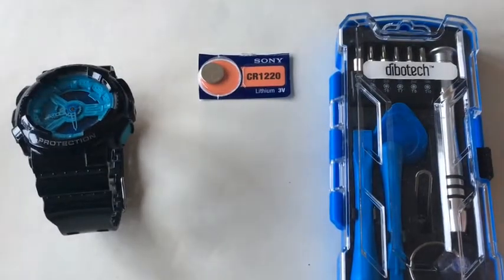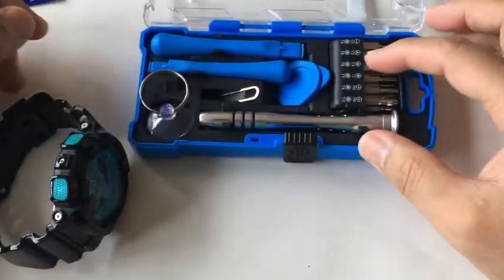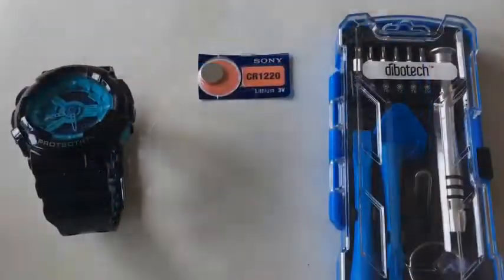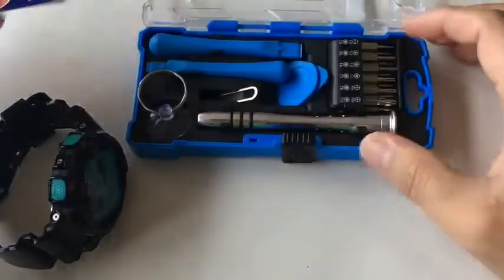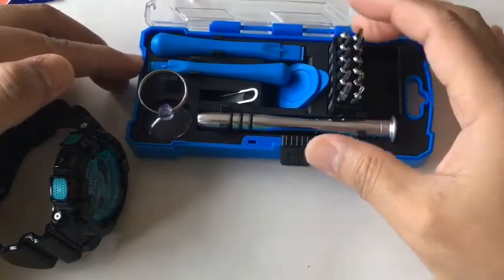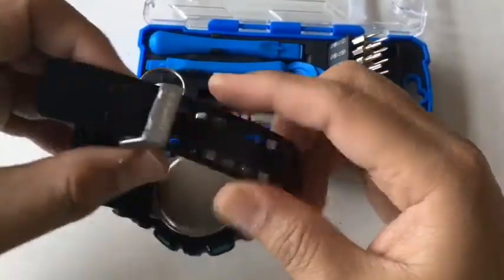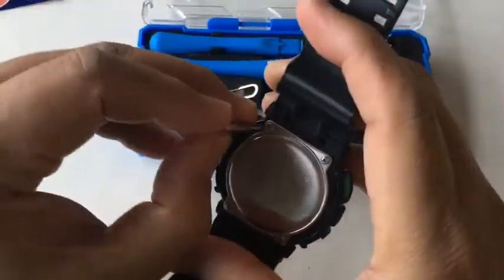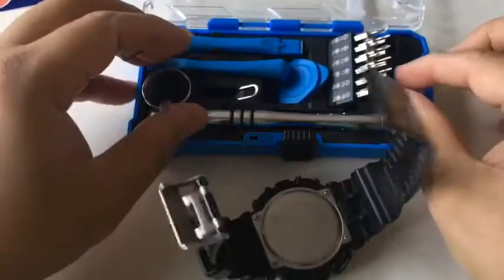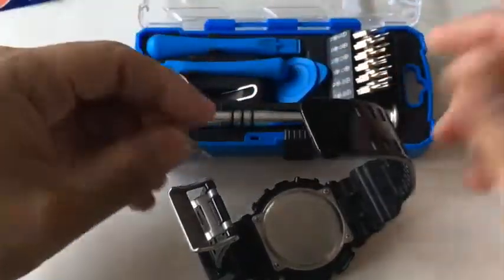I don't remember where I put my manual of this watch. Let me try to see what I can find when I open my watch. So we'll find the suitable size of the screwdriver for this. It needs a Phillips screwdriver. Okay, so we'll try to fit in which one is better, which one is good to use.